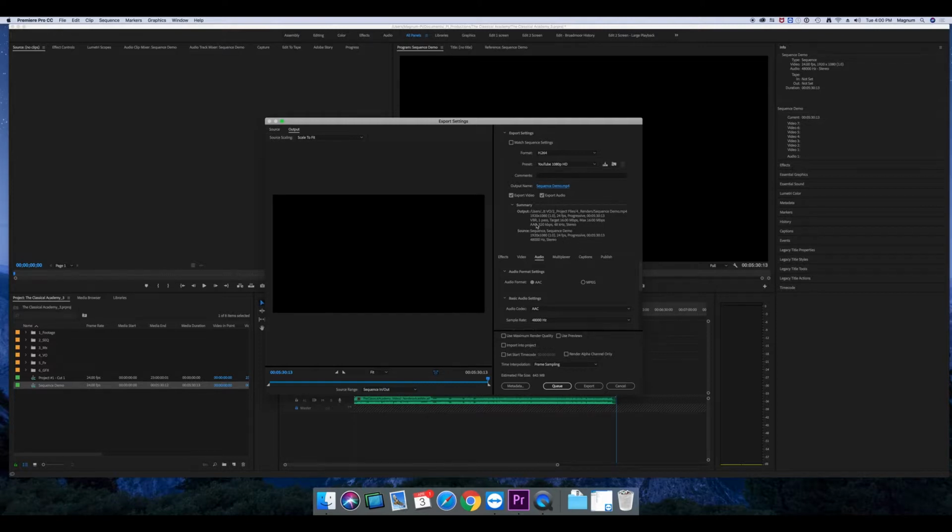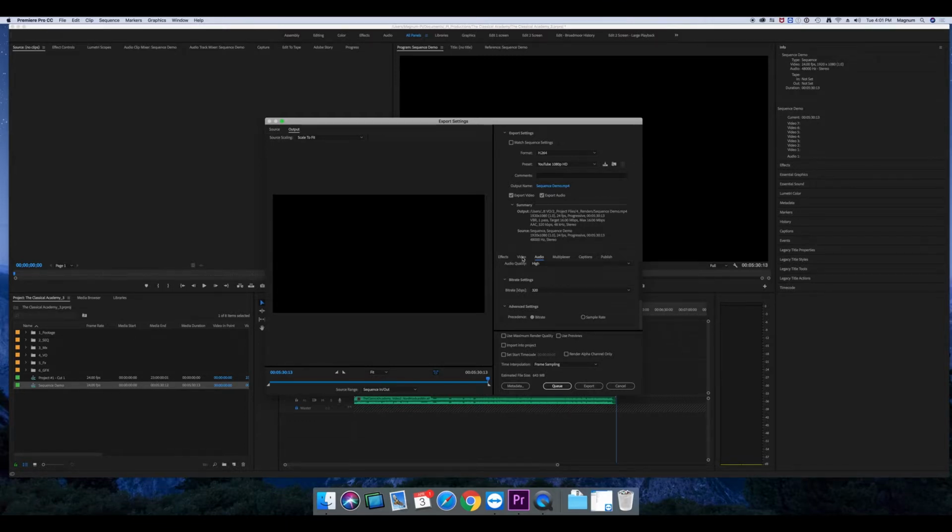To begin with, there's a nice summary here of what we're sending out, but we're still going to manually go through those now. Under the Audio tab, which is currently highlighted, I want to keep audio format set to AAC. And as I scroll down, I just want to make sure my bit rate is set, which right now 320 is a good one. And again, I'm not changing anything. This was what was set with the YouTube HD preference for 1080. So that looks good for now.